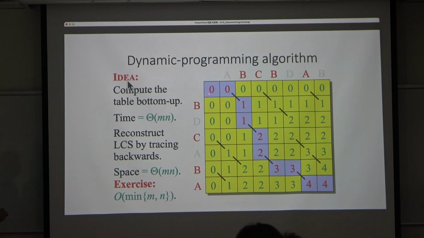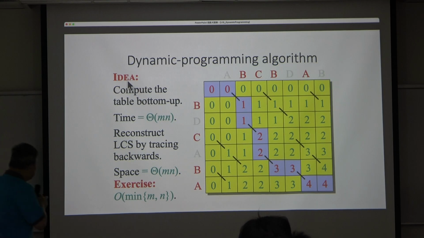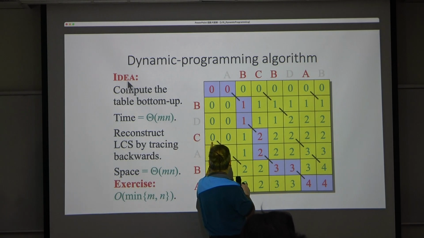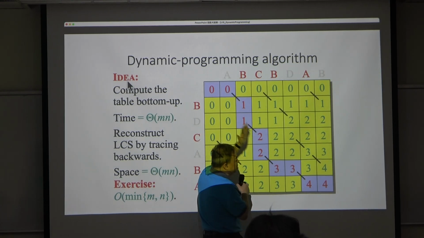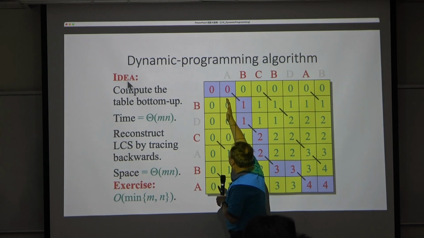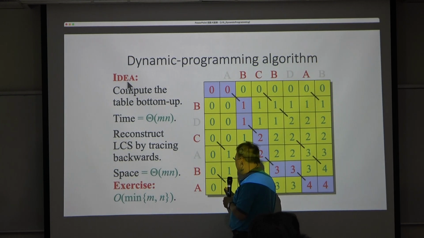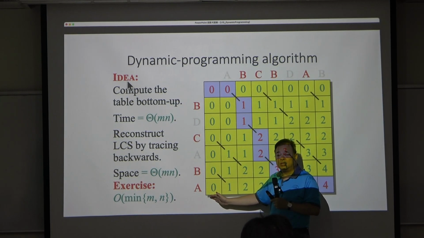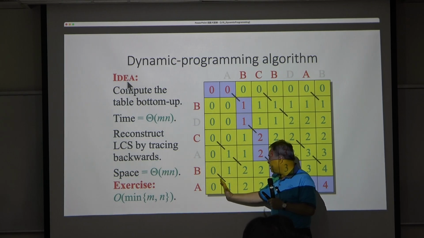When you construct this table, of course, if there's a diagonal, you need to remember, right? Or you can output it directly. But the issue is like this. When you construct, remember I told you it could be column major or row major. Let's assume that we do it column major. When you have this one, do you need this column anymore? You don't need this column anymore, right?